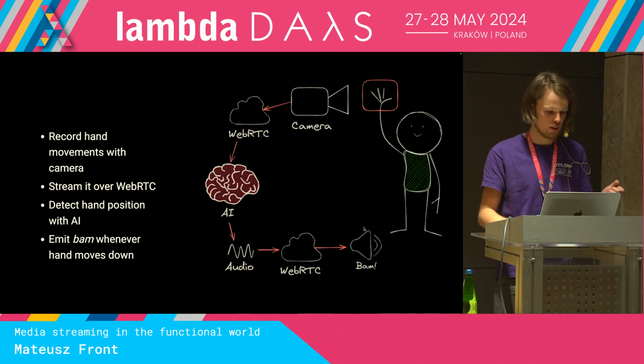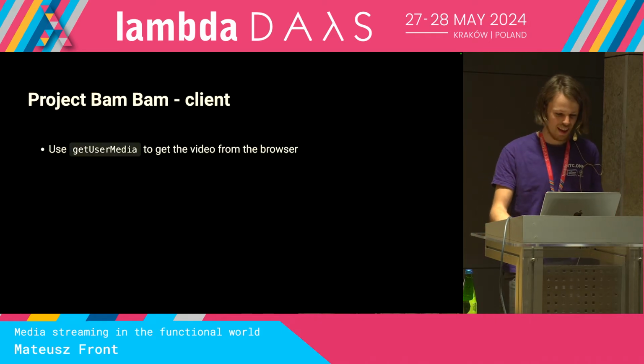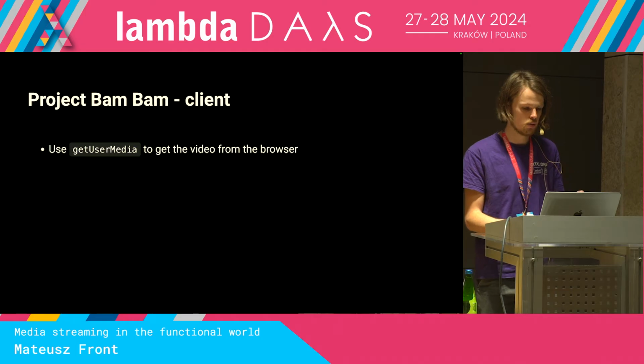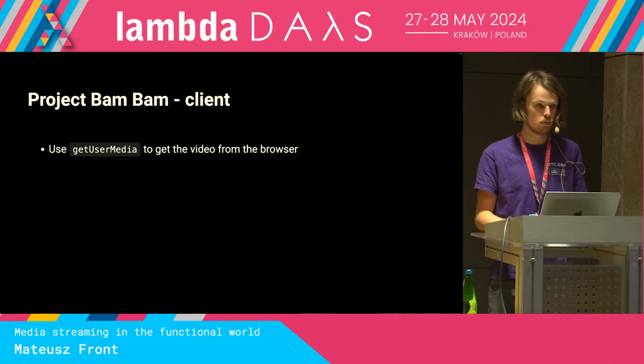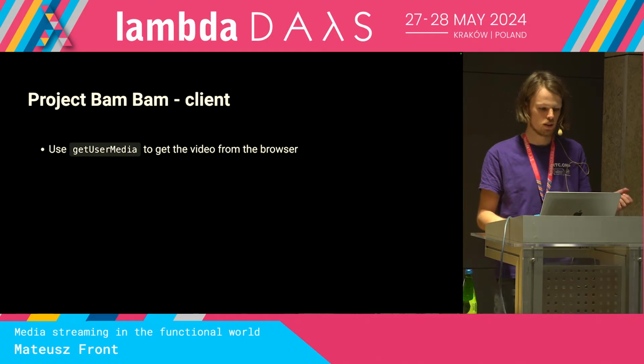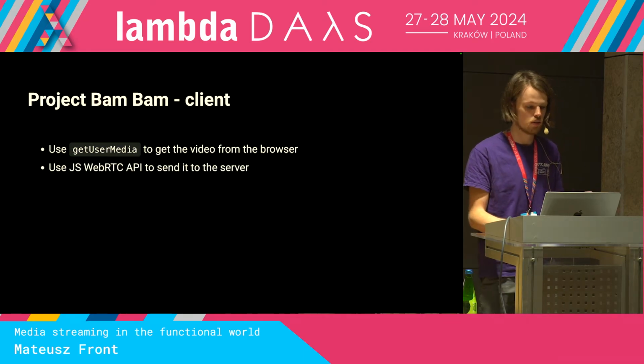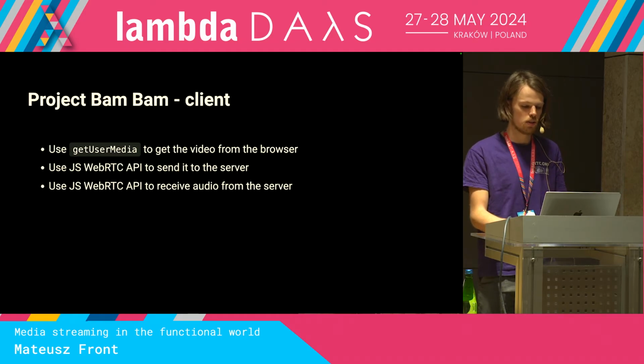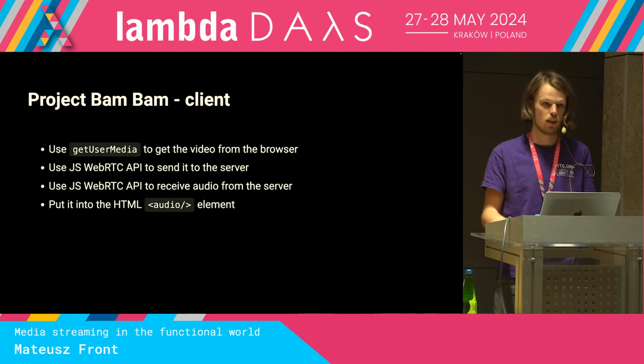I told everything, and here it is also written. Basically that's it. For the client side, we're going to use a browser, and that's not the interesting part because everything is built into the browser. So we can use the JS API to get the video and to send it to the server, and then to retrieve the audio from the server and use HTML elements to play it out.